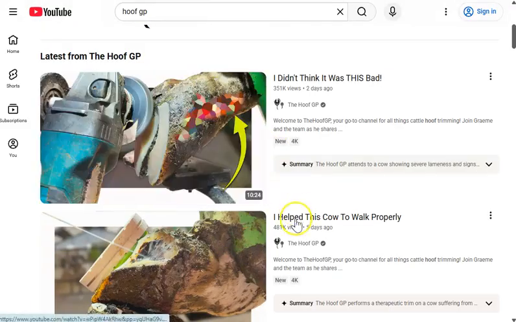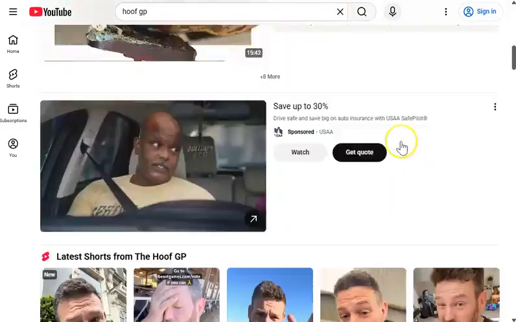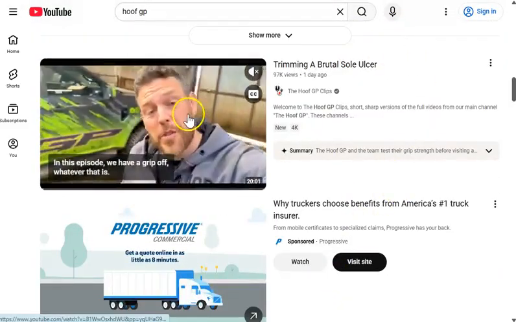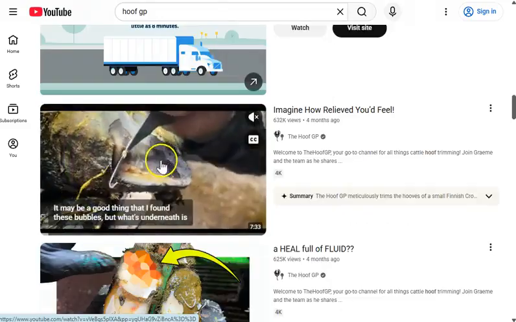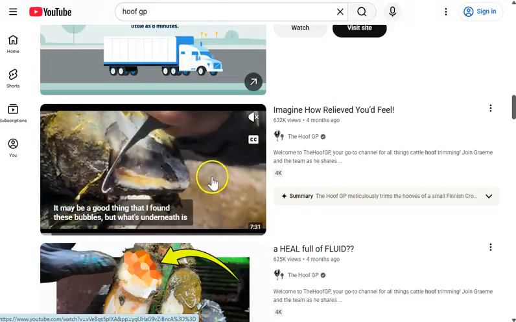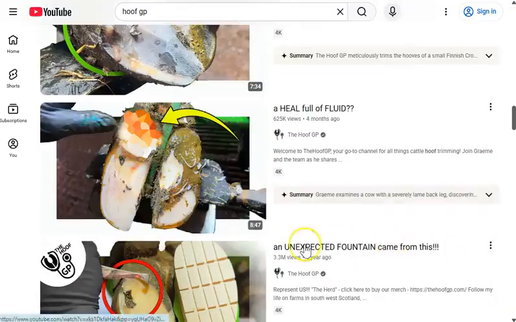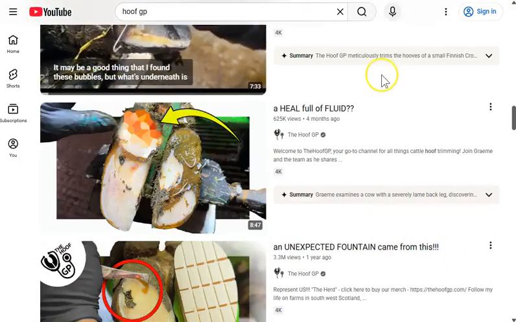Just like this one here, where they're blurring it out, like, what is so horrible that they had to blur it out or pixelate it there? That grabs my attention, as well as power tools. So they've got some really good thumbnails going on here. Oh, yep, just like that one right there, brutal sole ulcer. That's the word here. So just scrolling through, we can see they do a really good job with thumbnails.